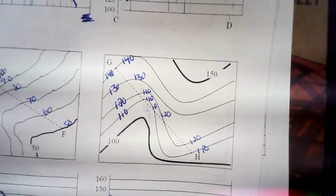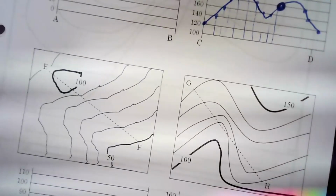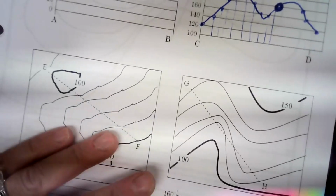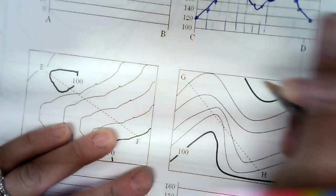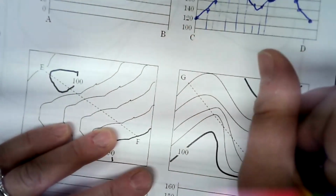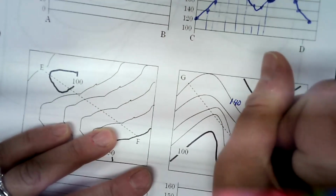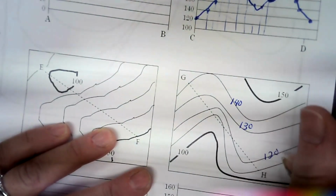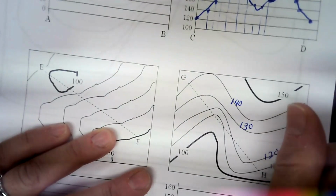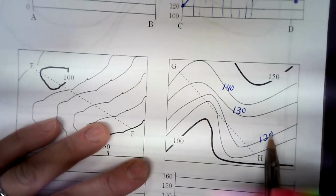This one was very similar to the first one we did. So again, I would have labeled your numbers. We have 150 and 100. These ones are going up by 10. This was less messy. So this is 140, 130, 120. No, it's not. What did I miss? 100. Oh yeah, I just can't count. 110. We're counting by tens. 10, 20, 30, 40, 50.